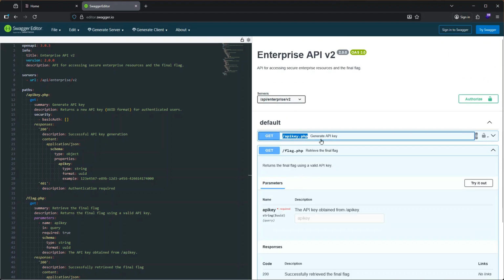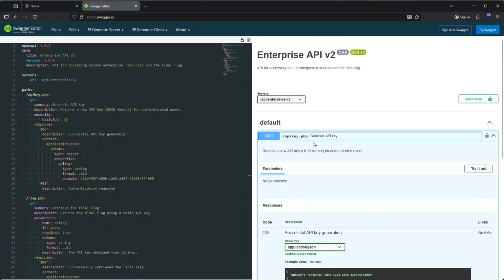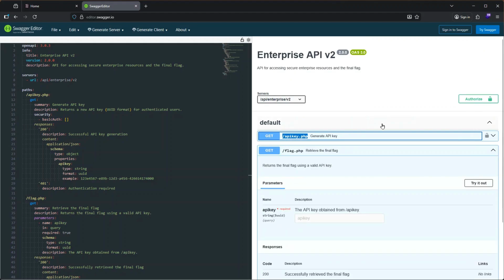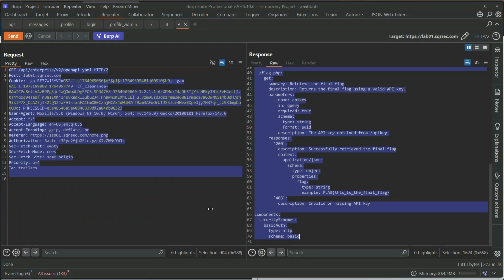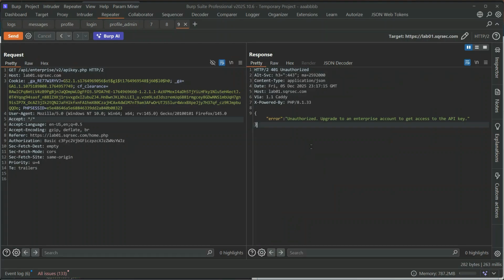Don't need any parameters. Let's copy this. So it's api/enterprise/v2/apikey.php. Repeater. This. Unauthorized. Upgrade to an enterprise account to get access to the API key.